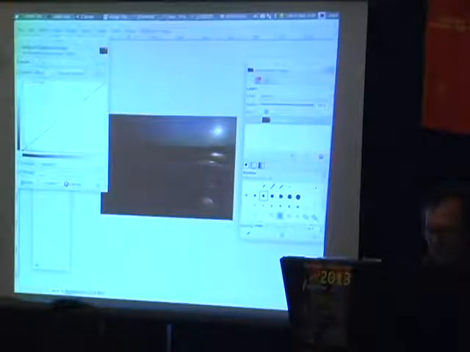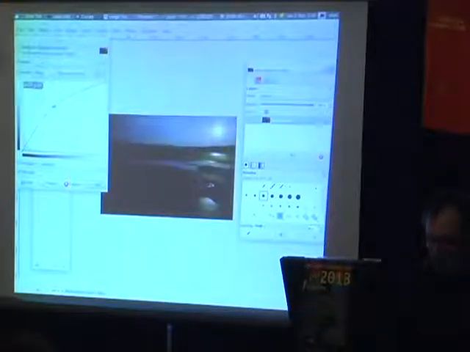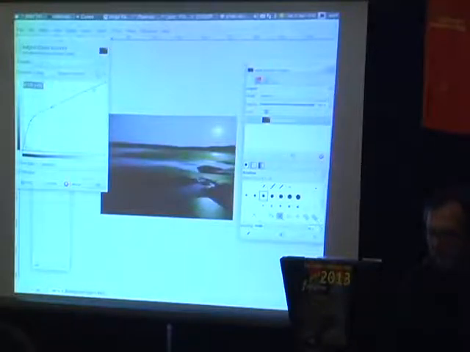So what we want to do is boost the middle tones, which will be this area right here. So I grab onto this line here, which is like a rubber band, and I lift it up like this. And as you can see, we're starting to get more detail in the picture. Every time I put a point on there and raise it like this, we're raising the tones that are within the picture, from the lowest to the highest, right here. So I can continue to raise these. Now, okay.